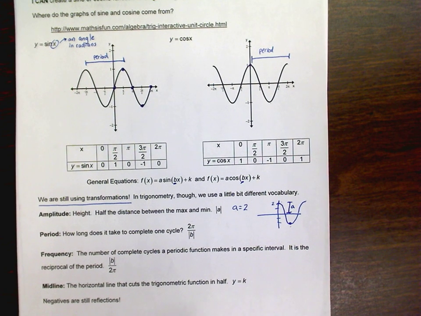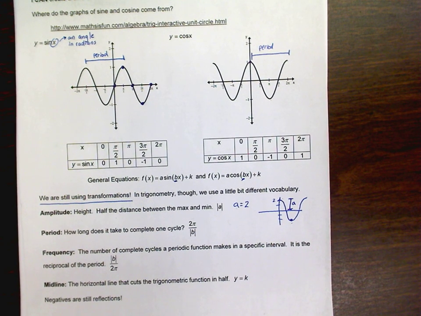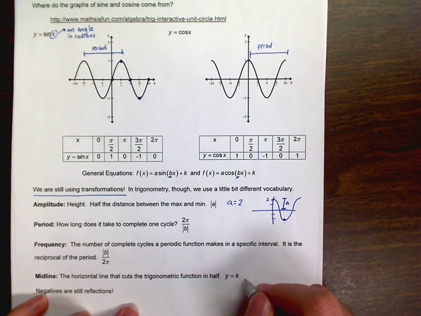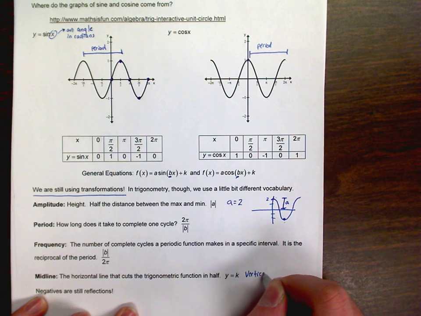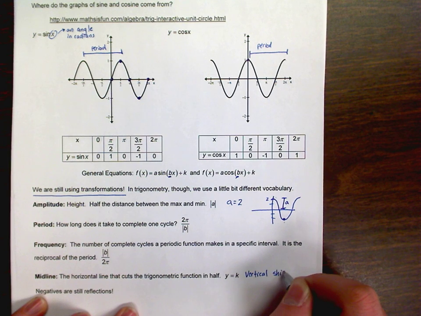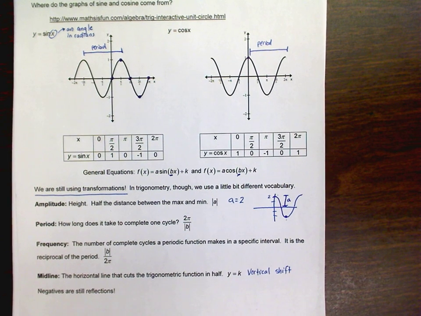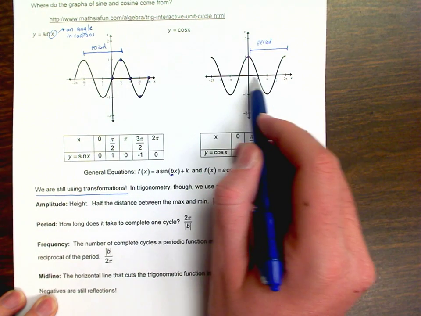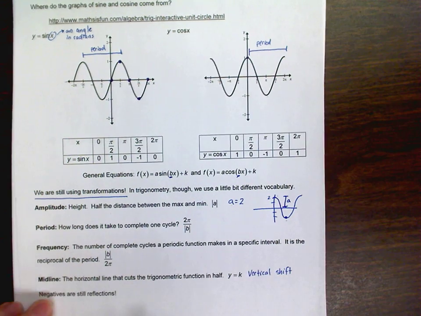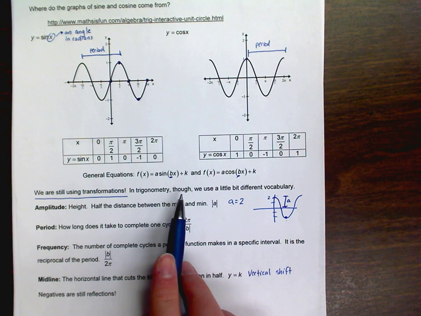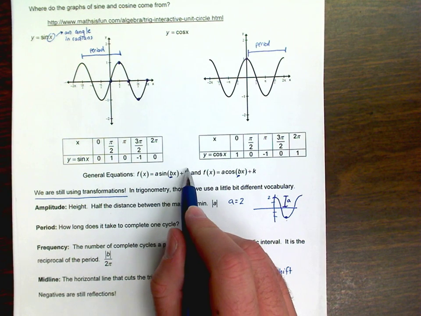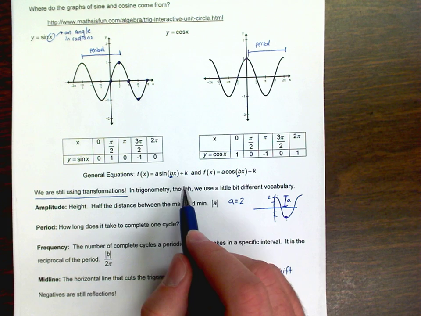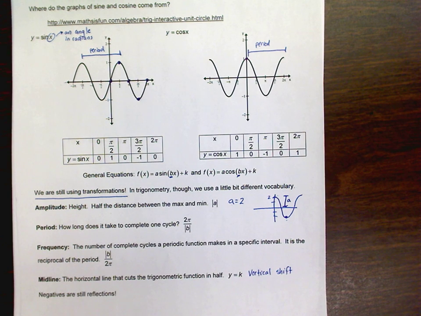Alright, so now the midline, that corresponds to our vertical shift. Write that out here. Vertical shift. So that's where half of the graph is above and below. Right here, the midline is at 0 for both sine and cosine. We can play around with that, though, by adding or subtracting k. Now this is in the same direction that you see the sine, so if it's plus k, I'm going to move up, and if it's minus k, I'm going to move down. We will talk about horizontal shifts later. Those cause a lot more problems.